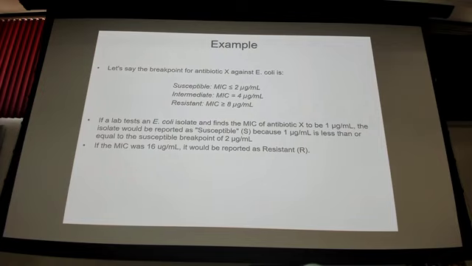negatives. So your options keep shrinking, and now your AST results come back, and it turns out that this isolate is resistant to multiple classes of antibiotics. You have a pile-on of effects going on, and your options start getting really, really narrow. There are isolates that have so much resistance that they are resistant to practically everything out there. So is an ID consult going to be necessary? Probably. That's not something you're going to want to deal with yourself. But yeah, that's a real-world problem that we're facing right now.